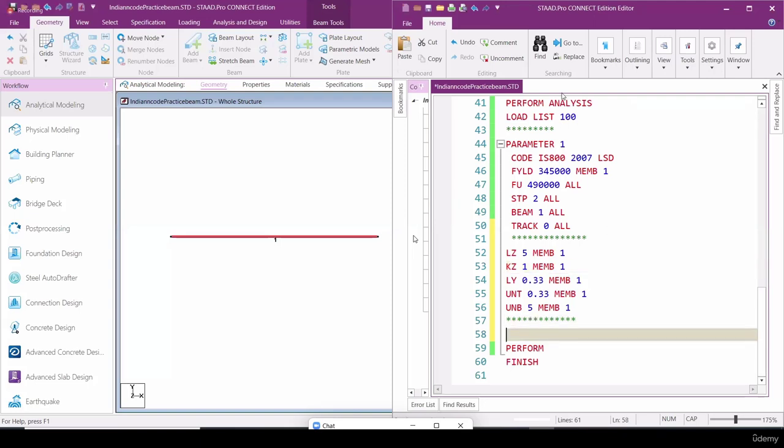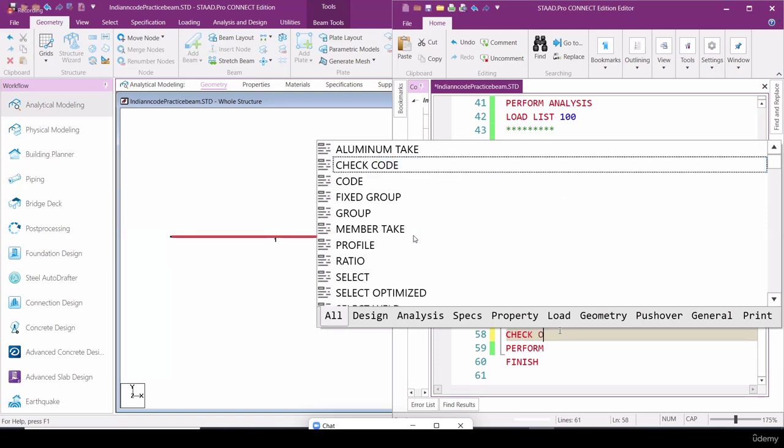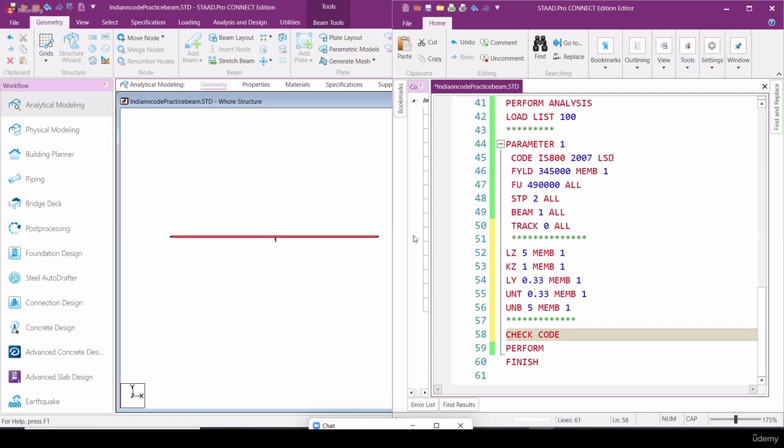And then we have given some sort of code here. This code should be assigned to the beam. So the check code option is there. If you use check code only, this code will be applied to this beam for design. Check code all, or you can say check code member 1, because we have member 1 only.